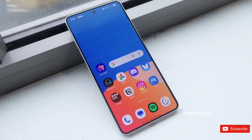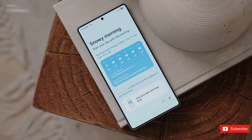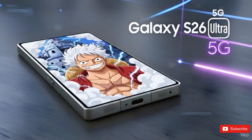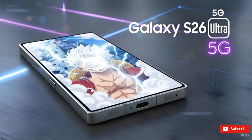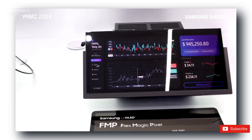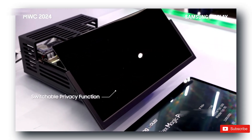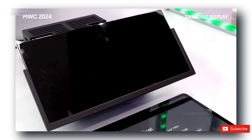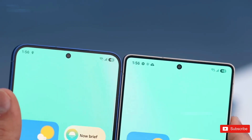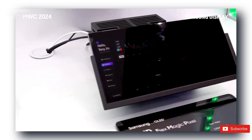Now the display — this is where Samsung clearly wants to flex again. We're talking about a 6.9-inch dynamic AMOLED panel, possibly pushing 144Hz and hitting around 3,000 nits peak brightness. Pair that with next-gen Gorilla Glass Armor and an improved touch sampling rate, and this thing is screaming premium from every angle. There's also an interesting new privacy trick called Flex Magic Pixel, a feature that apparently hides certain content unless you're directly looking at it. If that's real, that's actually huge.